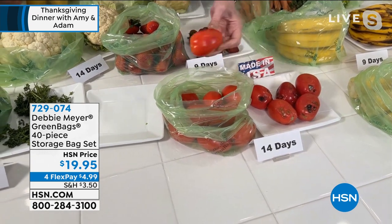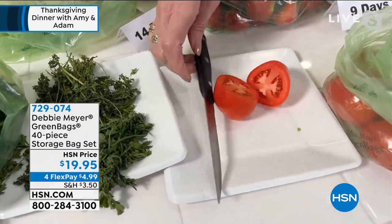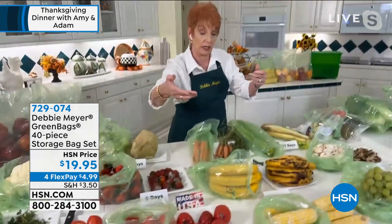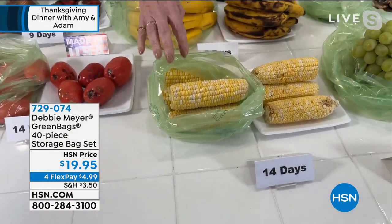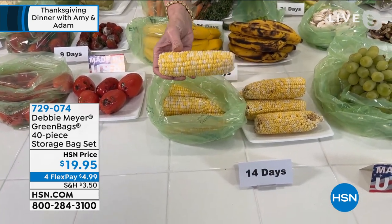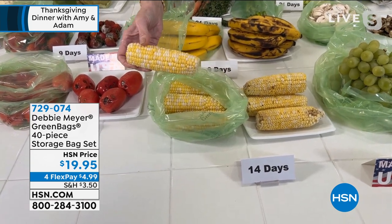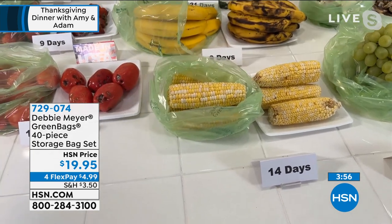14-day tomatoes on the countertop. Here's what it looks like at 14 days. Look at that gorgeous tomato. Now, we're getting ready for big holiday times this year. A lot of people are getting together again. You're buying more food. You're going to throw away more food unless you're storing it in my Devonmire green bags, because my bags will actually slow down the process for you. And think about this. You don't have to be in the store the same time as everybody else. This is 14 days. Two weeks ago, I got ready for dinner tonight, tomorrow night, whatever it is. That's what independent laboratory testing said about them.